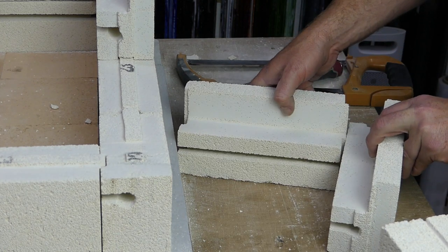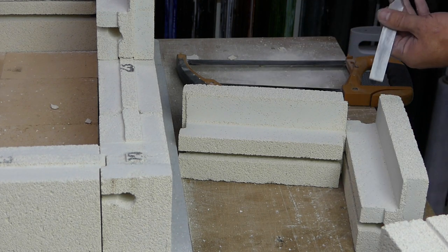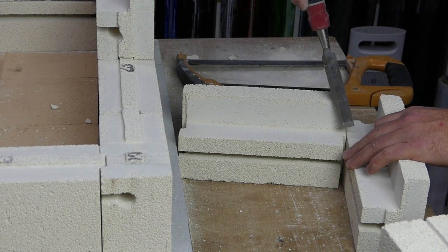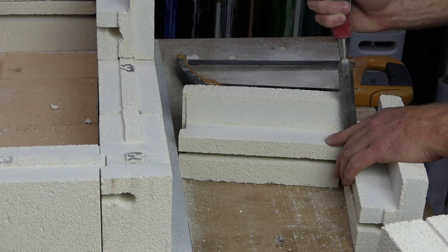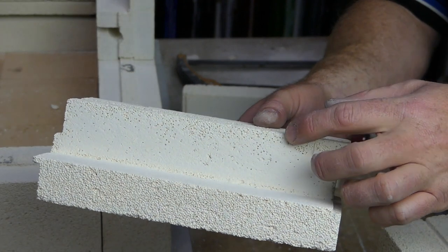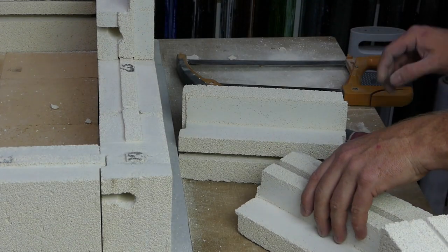I'll just put it on the bench in a place you can see. Line up the two bricks and just make a mark where the tongue needs to go, on both sides. Try not to move the brick. So now we have two marks, one, two. We're just going to draw the lines down and then knock out a little groove for that tongue to sit into.